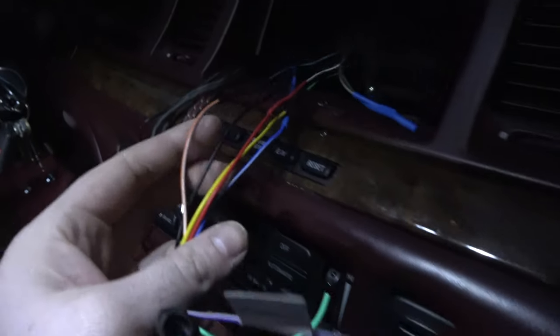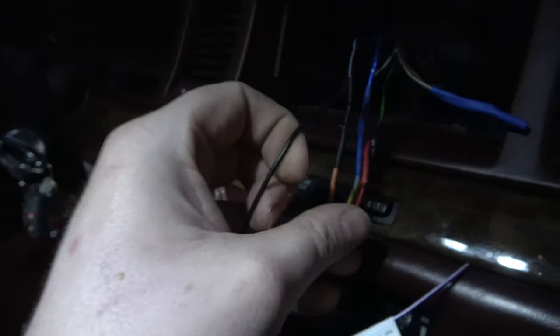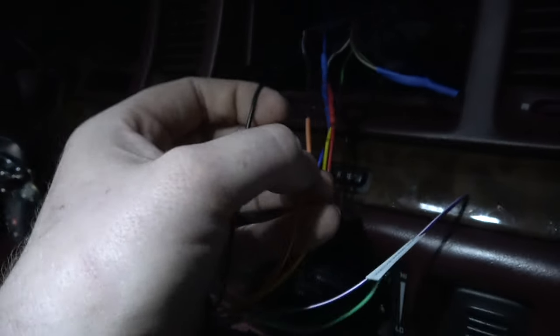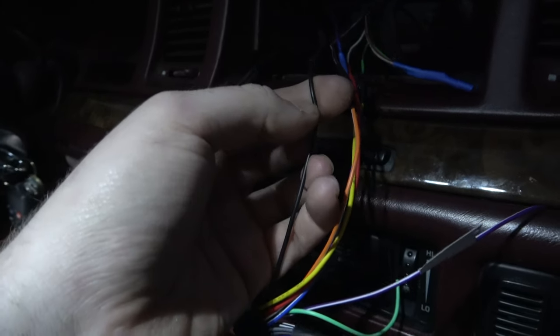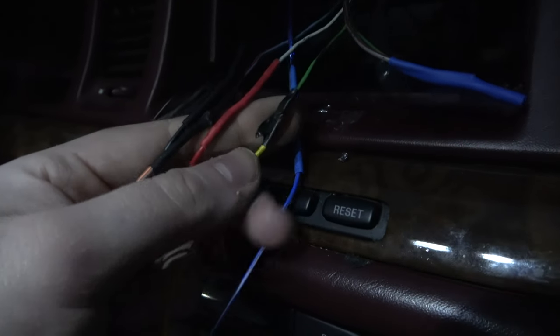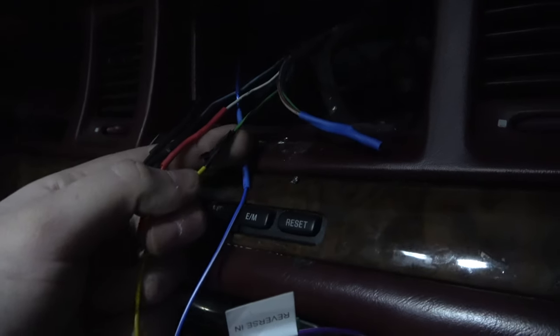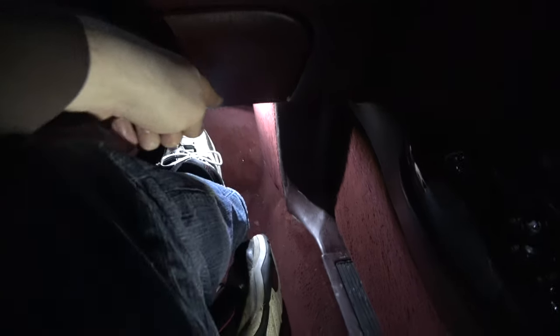Alright tubes. I've got illumination which is soldered into that blue and turquoise or purple wire — that works. I did verify that's the illumination wire because it gets 12 volts when you put the headlights on. Then there's the ground — hooked up, soldered in. That wire right there, white and blue, that's the key-on. Our constant — as you can tell I forgot my heat shrinking there, so I had to put some tape on that. The green and black is the constant — verify with voltmeter. And our turn-on wire is routed.